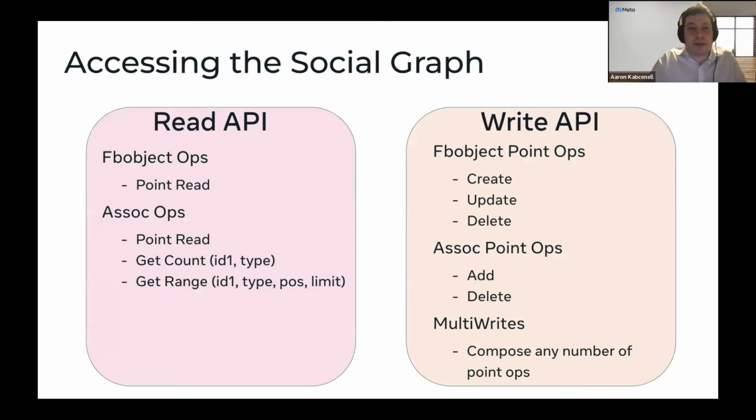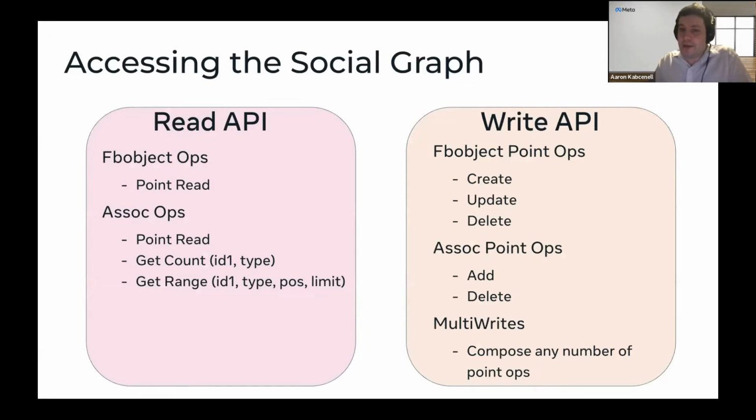products. It turns out the API for this is actually very different than what you'll see for a SQL API, and it's intentionally kept very, very simple to make things easier for product developers. From the read side, we only support a limited number of operations. We support point reads on nodes. We support point reads on edges. And then some basic range and count operations. Let's say I have some person, how many friends do they have? That would be encoded as a range operation.